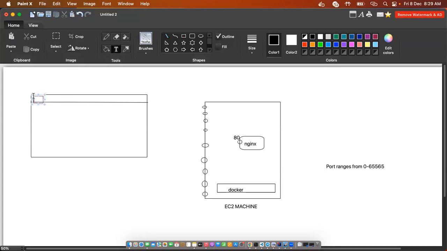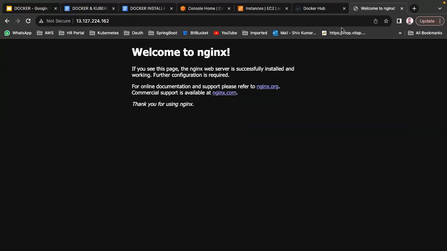We have put the public IP of the machine colon 80 port number in our new tab, right? So we are able to see the Nginx web page. The Nginx application we are able to view here in the browser.